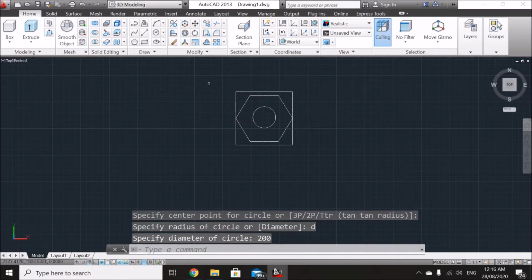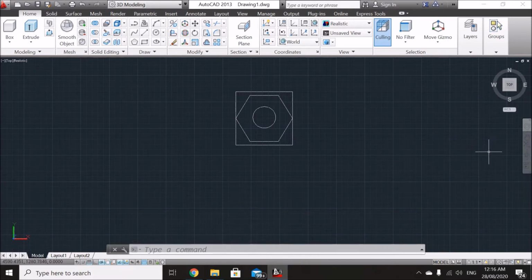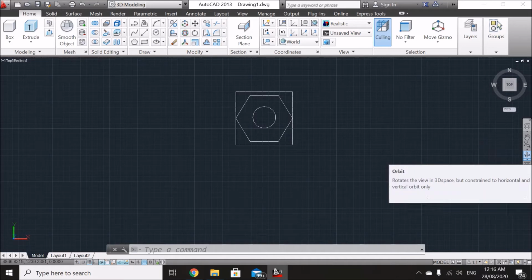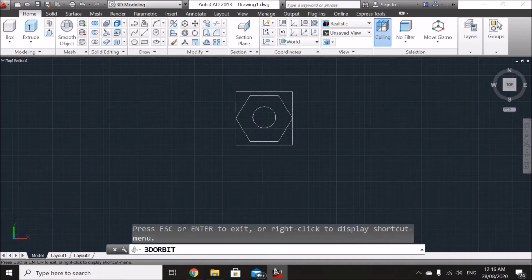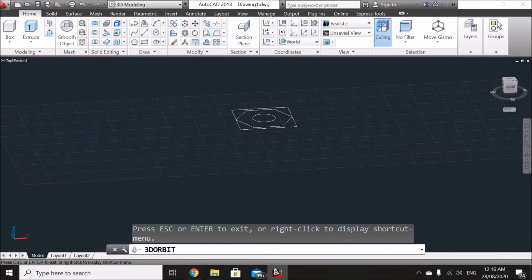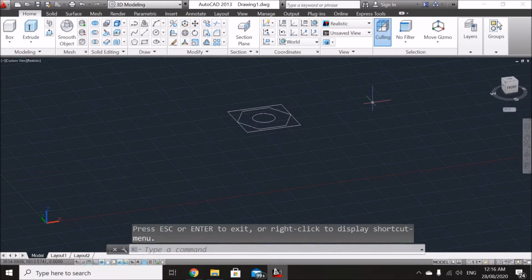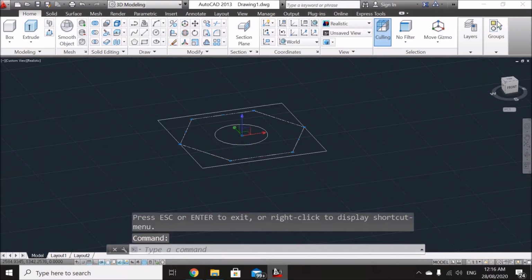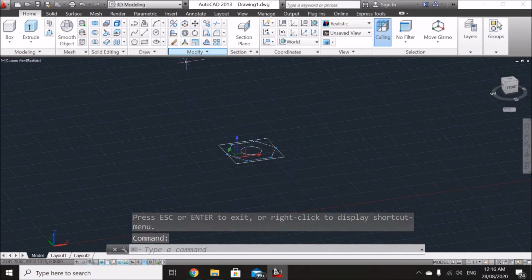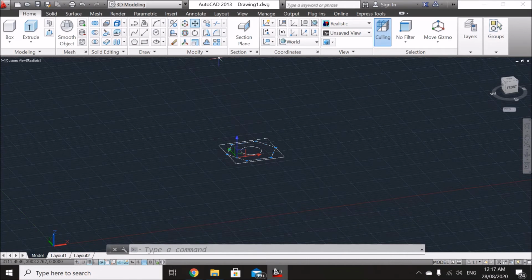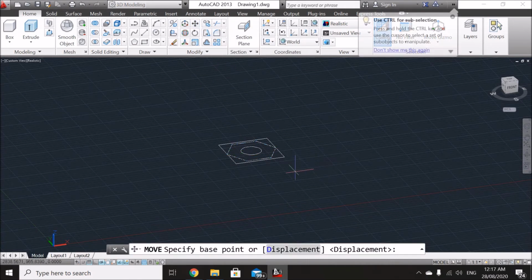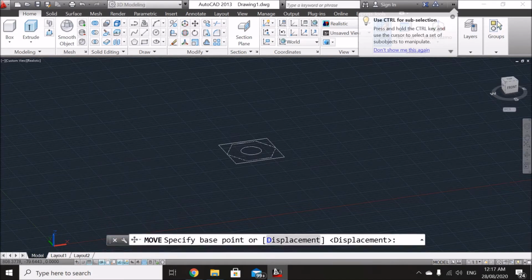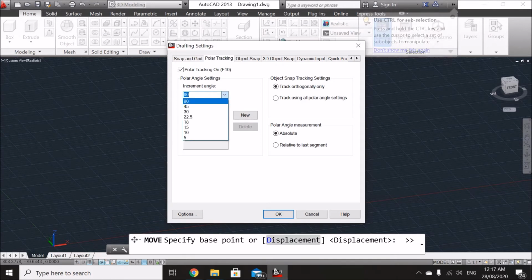And then once you have created all of the shapes that you wanted to trace using the loft command, you can go to orbit and then play with this view, because you wanted to make it this way, so you can provide the following height to each and every shape. So when you trace it with the loft command, it will create a solid object. So first, I'm going to move my hexagon. I select the shape and then click on the move tool. And before you even do that, just make sure that the polar tracking is set to 90 degrees. That would certainly give you the straight line.